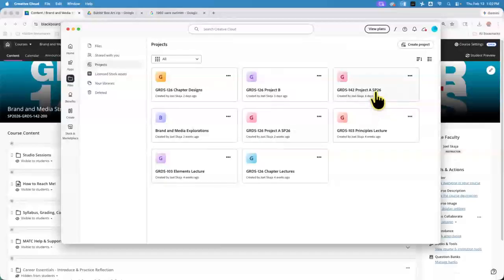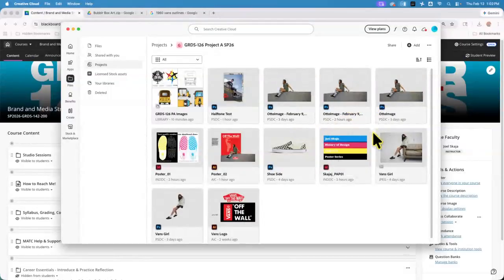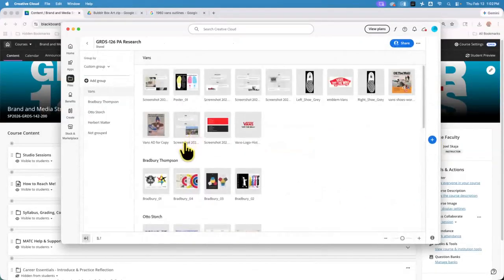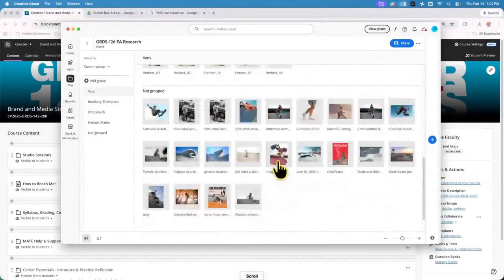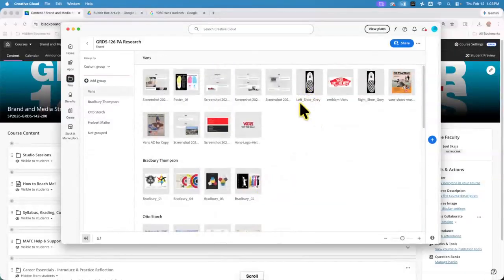Projects, 126, Project A. I had all my images, but they were in different files and folders and libraries, so I couldn't find everything. Then I started regrouping and removing and pushing stuff around, so I couldn't find that left gray shoe.